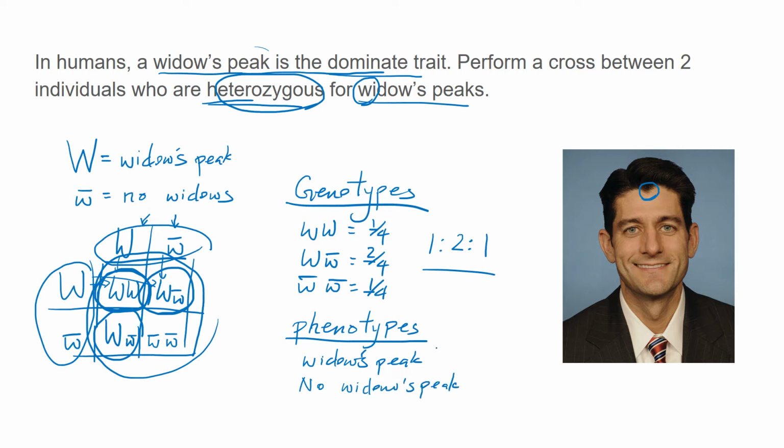Right? And then these 2 genotypes will code for widow's peak, meaning 1/4 and 2/4. If you add those together, that means 3/4 of the possibilities will make a widow's peak, while 1/4, this double recessive, means no widow's peak, right? Because it's a recessive allele. And then to rewrite it, we take this 1, we take this 3. It's a 3 to 1 ratio of having a widow's peak. Hope that helps. Let's do another one to clarify some things.